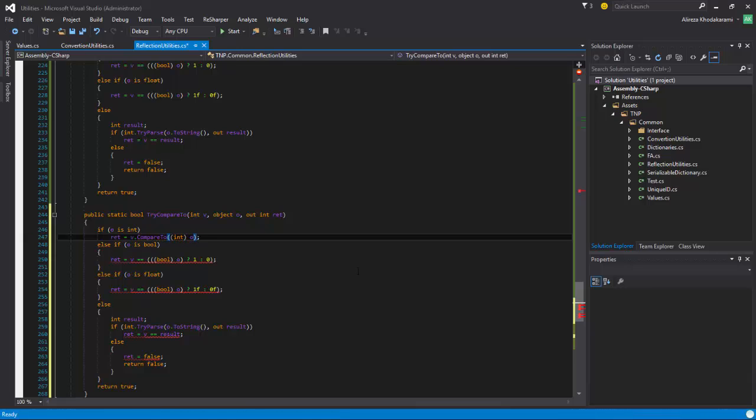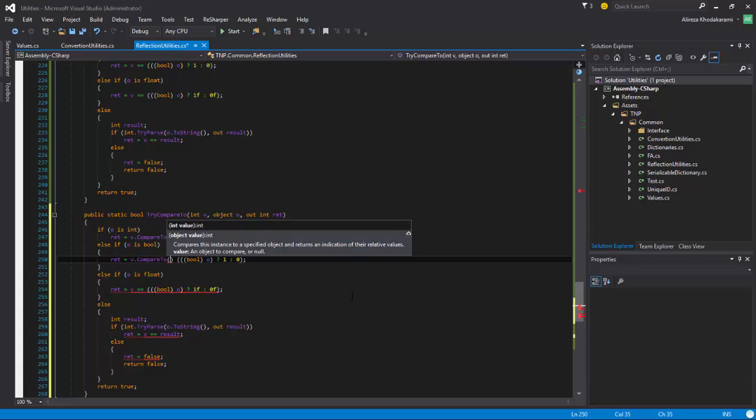If you move your mouse here on CompareTo, you see that it returns an integer and says that it is the indication of relative position of these two numbers. So for example, if the object is before the value we sent in, or after the value we sent in, the result will be -1 or 1. If they are exactly the same, it will be 0.